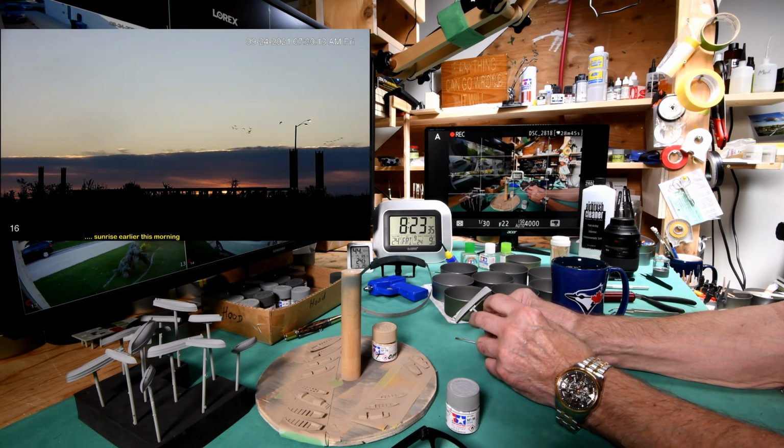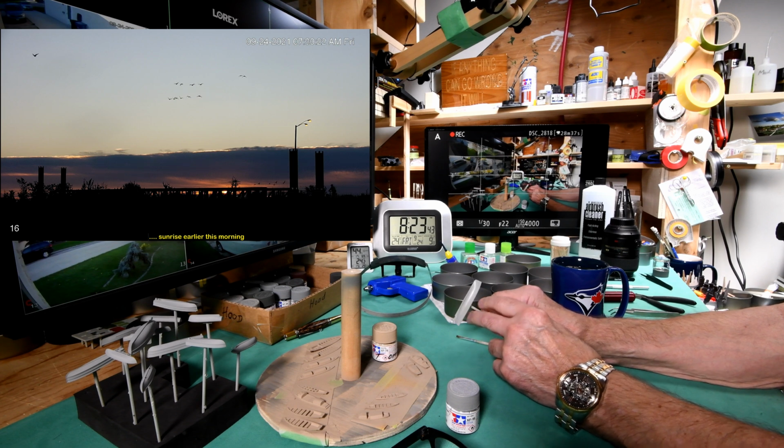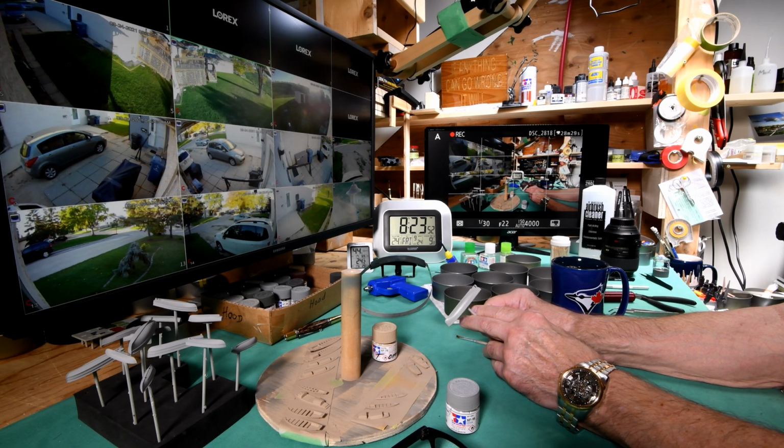Now, once again, this morning's sunrise was nice. I'm probably going to time-lapse this one, stick it at the end of the video, and once again, I'm not going to belabor the point. Okay, let's get going here and see what we can do.